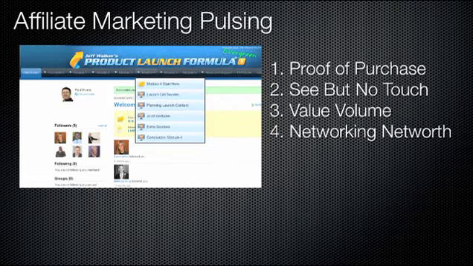All right, so there's the overall concept of affiliate marketing pulsing. The first step is understanding how you're going to sell. Before you ever choose an affiliate product, before you ever get out there and sell, understand the process. You can certainly pre-sell, but I've found that pulsing is a lot more effective.